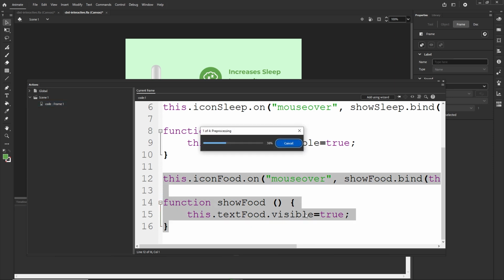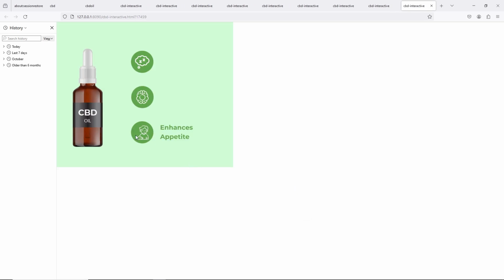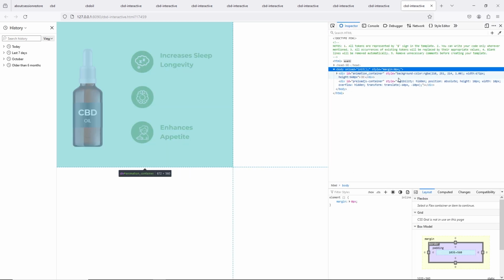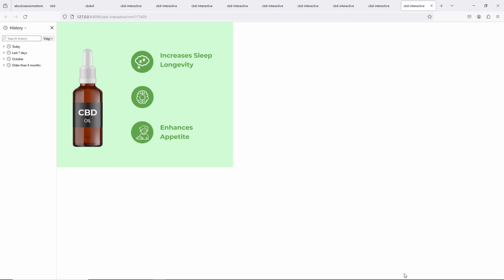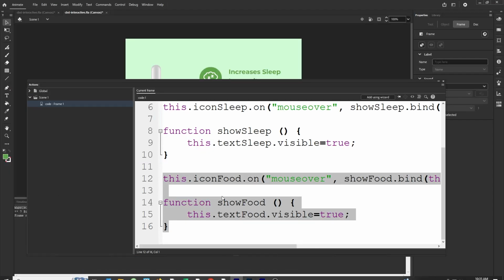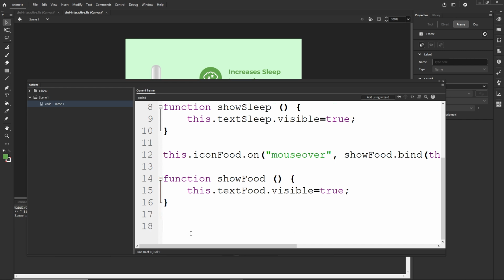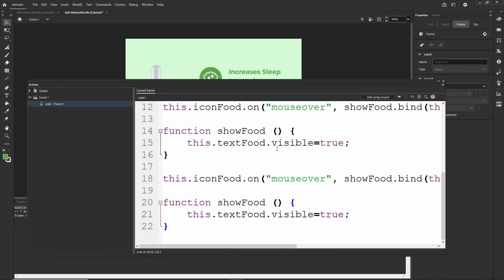I'm going to click Ctrl Enter, and right now if I go on the food, it is going to show me food, and if I go in here, it is going to show me the text sleep. I'm going to hit F12 just to make sure that I don't have any errors, but I don't have, and I will go back to Adobe Animate, and I'm going to duplicate this very simply one more time. And right now we had food, we had sleep, so right now we are going to go with pain.